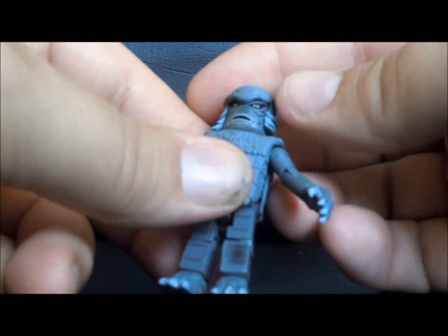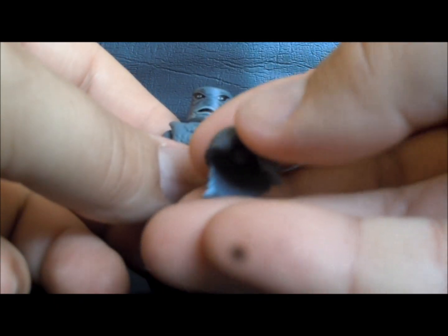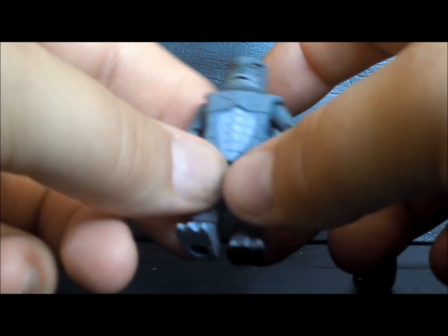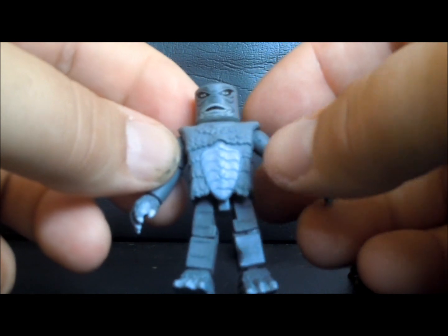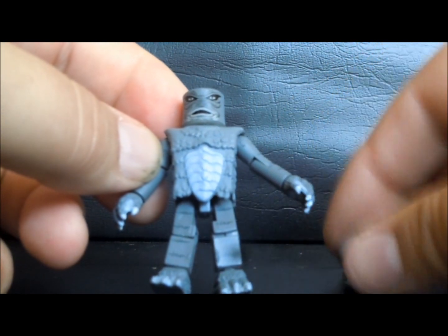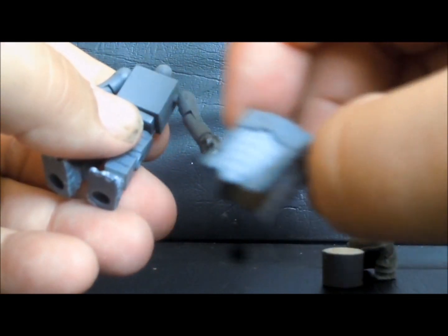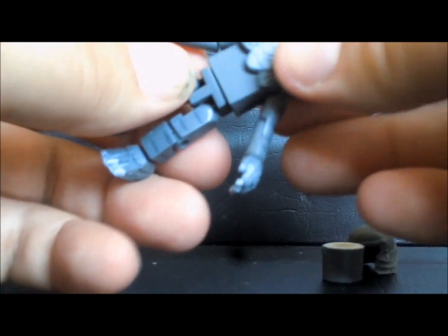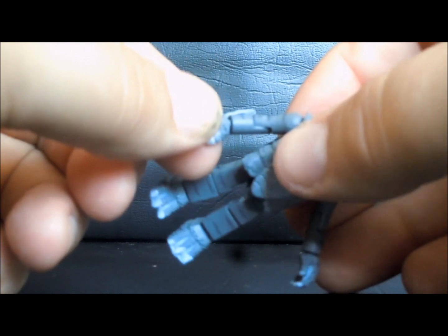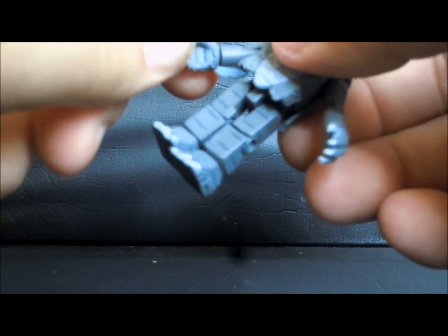The way they made the Creature is definitely different than the Wolfman too. You have this piece that acts almost like a hair piece — the top part of the Creature's head. It almost wouldn't have surprised me if they just gave us a plain head with the gills painted on the side, so it's really cool that they gave the extra three-dimensional part. And if you take the head off, you can actually slide this appliance off — it's just a generic body underneath, covered up by that piece. I like that the fins are designed so that when you rotate the wrists, the fins will move around with it. It's a pretty nice touch.